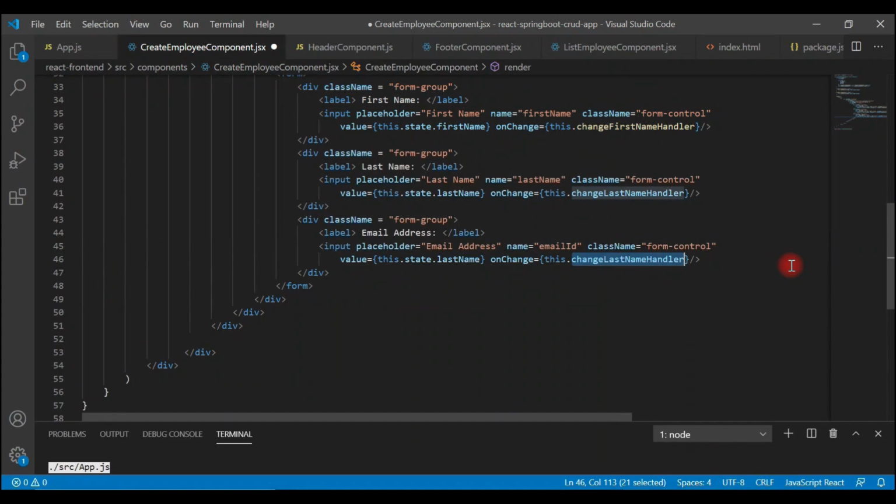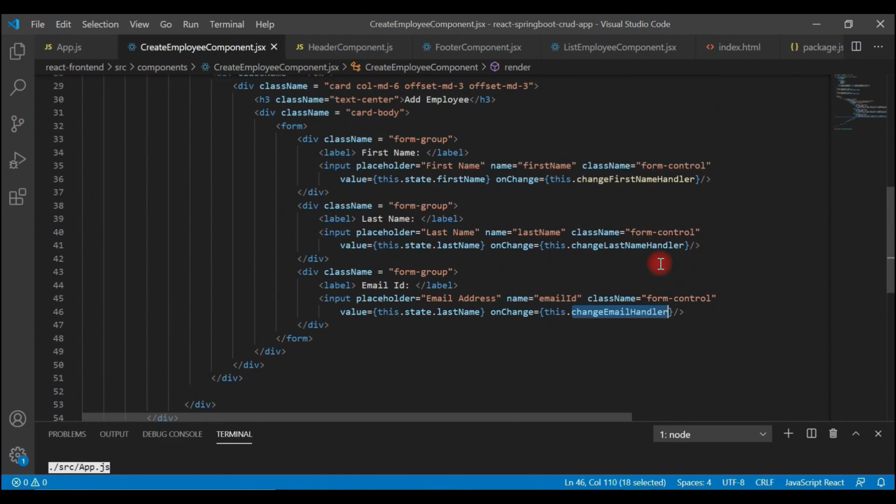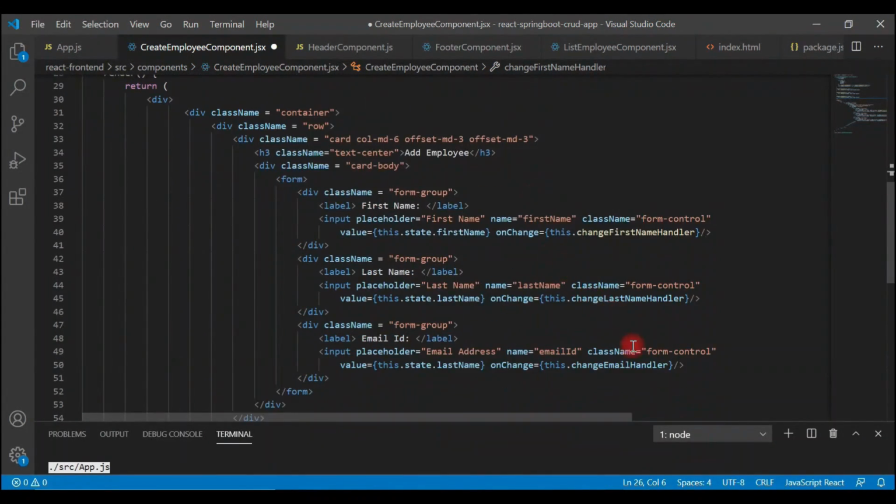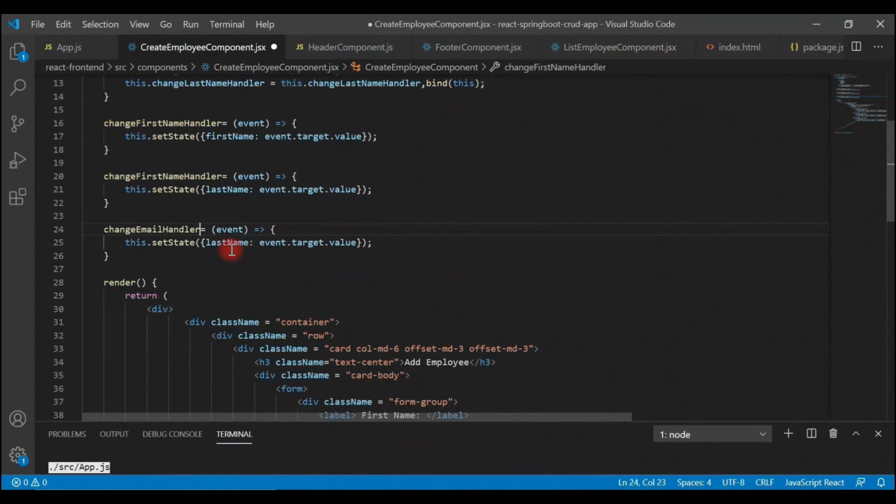Let's change this handler method, that is the change event handler. Let me change this label, let's say email ID. After that let's go ahead and implement this change email handler over here. Let me copy the existing method, let's paste here, and let's copy the name of the change email handler over here, and just change it to email ID.